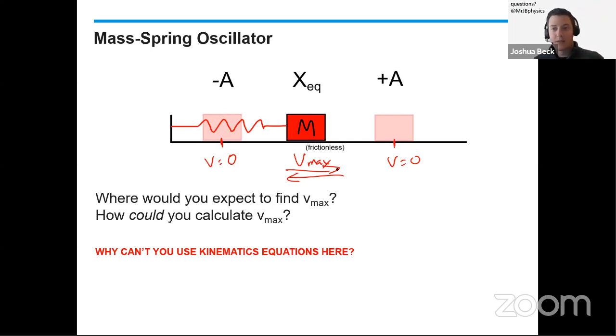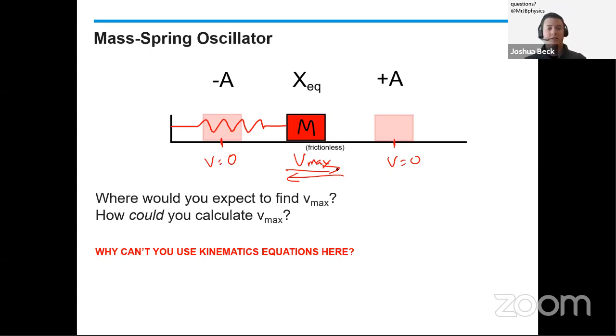Well, these kinematics equations are based on a specific acceleration, a constant acceleration. Is our acceleration constant throughout this range of motion? Well, is our force constant throughout this range of motion? No, if our force is varying, then that means our acceleration is varying. So I can't just plug in a single value here.